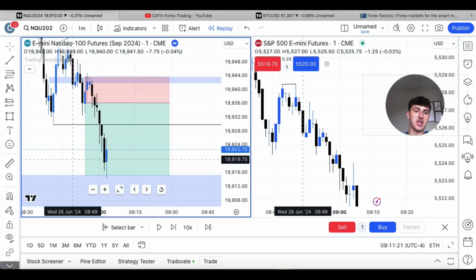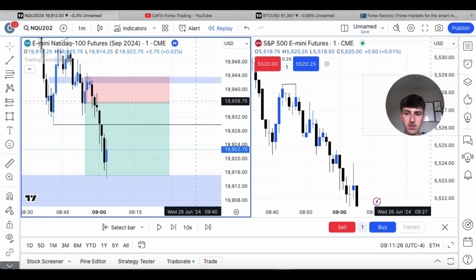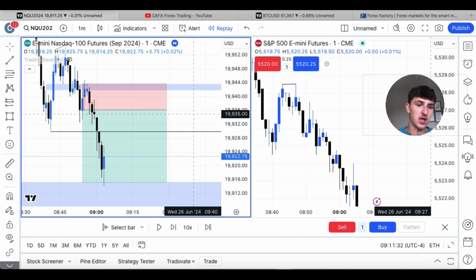Now, that is literally the A+ setup that you need to be taking. This is the setup that can make you profitable. You can use it for the rest of your life. This is the A+ setup. You've got everything included. Like I say, you've got the SMT, you've got the draw on liquidity, and you've got an inversion fair value gap. That is all you need to become a profitable trader this year.